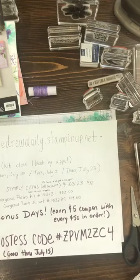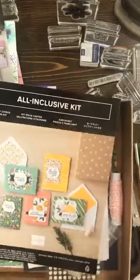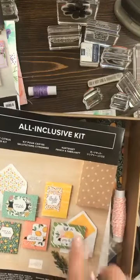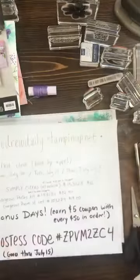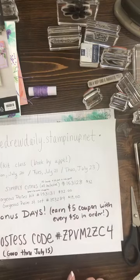Or the all-inclusive kit that has the bright, summery, fun colors that have just a note, hello sunshine, way to go, thanks for being you, and it comes in this box and it has everything you need to put those together. So that is the all-inclusive one that comes with the stamps and everything.